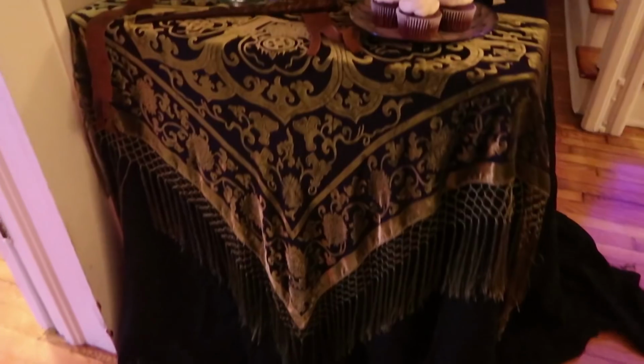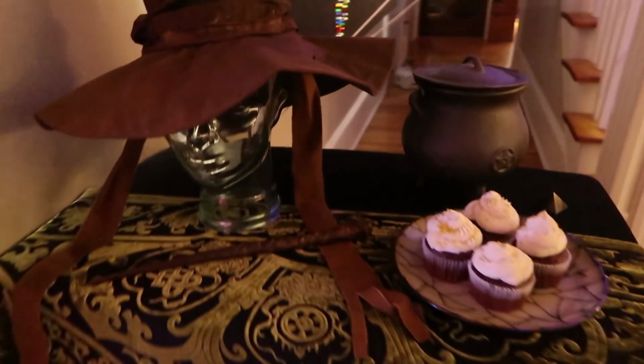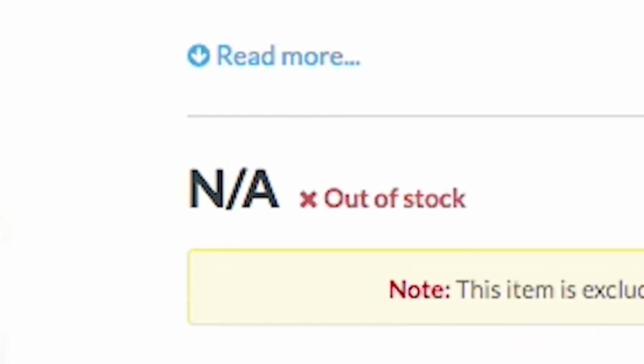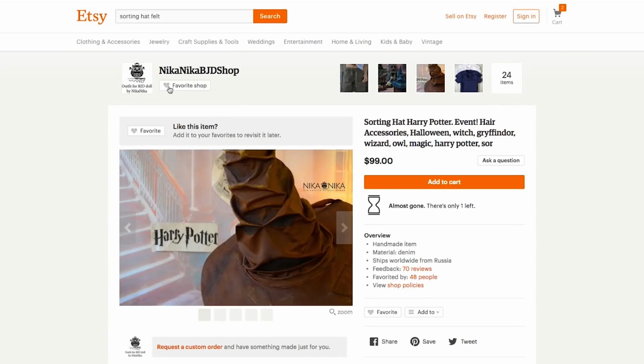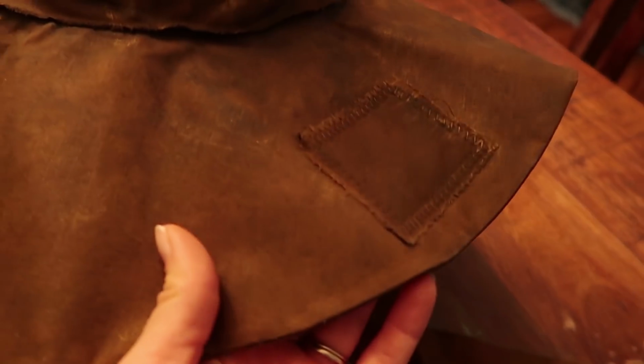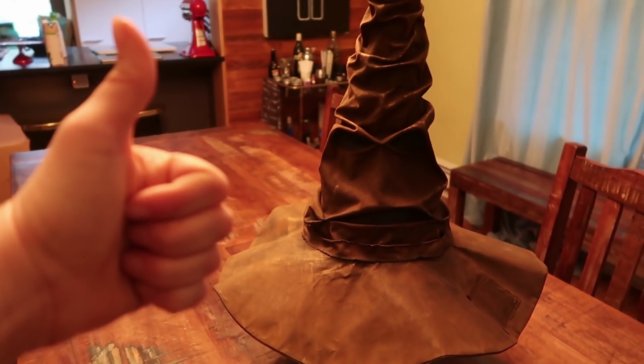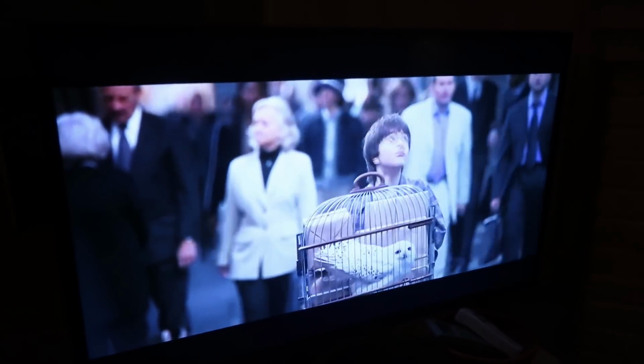Not much. We have our beautiful sorting hat station over here, which, by the way, the one the BuzzFeed article linked to was sold out. So I got this beautiful one on Etsy, and it looks pretty good. It's much better than that piece of crap that BuzzFeed linked to. All right, we are ready to Harry Party.